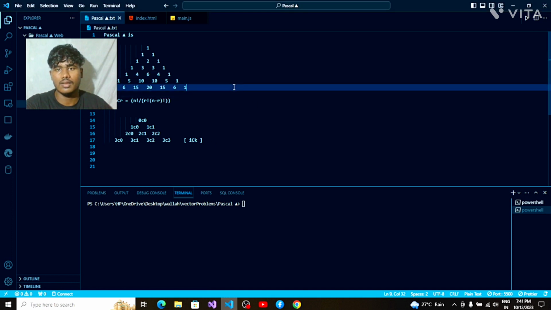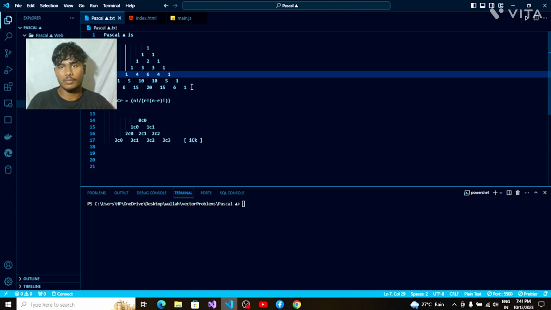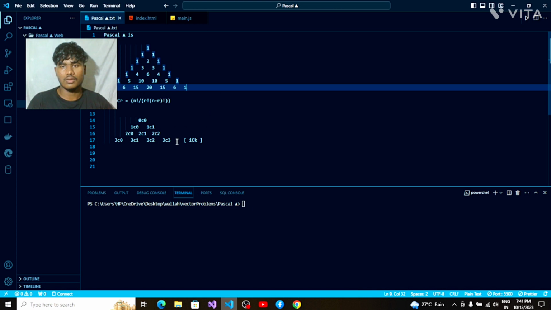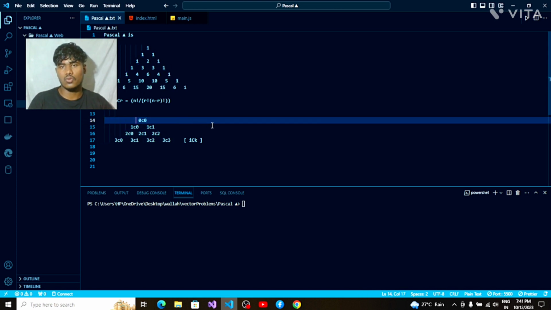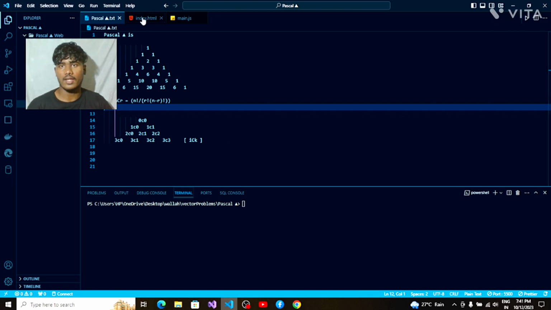I will explain what the Pascal triangle is. Look at here, you can see this. This pattern-following triangle is called Pascal triangle. It has a unique pattern which I write using a mathematical expression. So using the combination nCr method, that is the logic of what we are gonna do. So finally we move in that way.